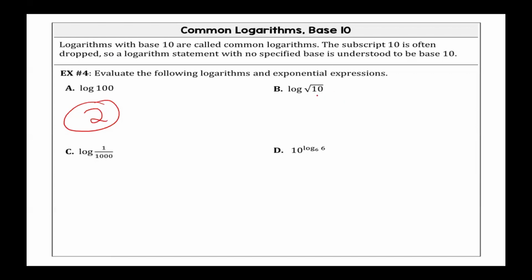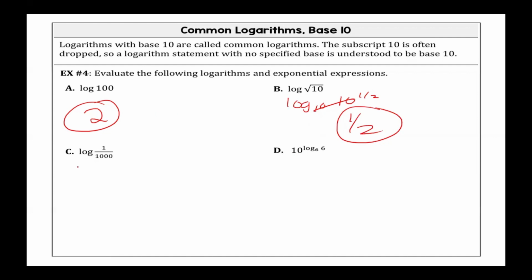Okay. All right. This one's a little trickier, but it's really not. Remember, when there isn't a log base, the base is automatically what? 10. So if I have log of 10 to the 1/2, what is my answer? 1/2. Because the log base and the exponent base are the same, so they're going to cancel each other out. Remember, a radical is just a unit fraction power. Your unit fractions are 1/2, 1/3, 1/4, 1/5, 1/6, 1/7. You should have learned that in elementary school.